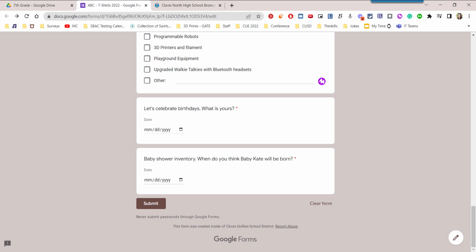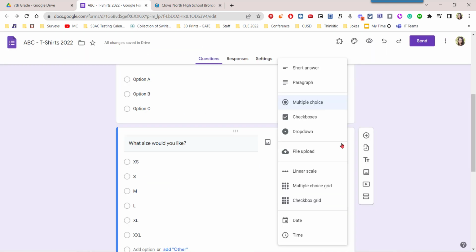If someone is going to have a baby and you're having a baby shower, maybe not everybody remembers when the baby's due date is. And so maybe you're using this as a tool to give away prizes. Individuals who respond to the most questions correctly could then receive one of the prizes that we have located over here. In either of those situations, you need month, day, and year as the response option. If someone is supposed to respond with a time as an answer, then time would be an option as well.